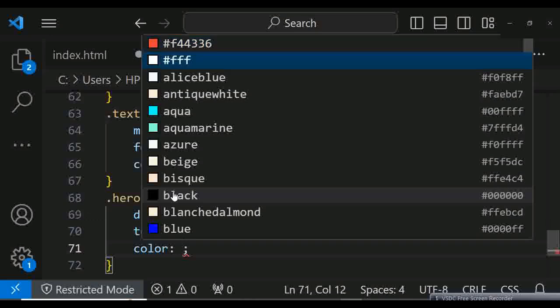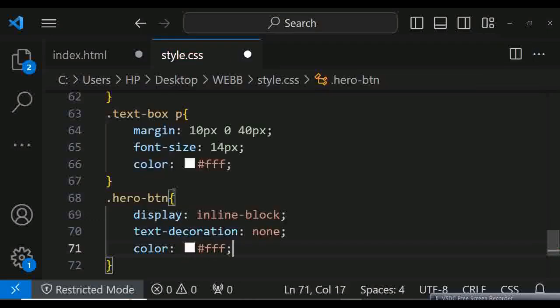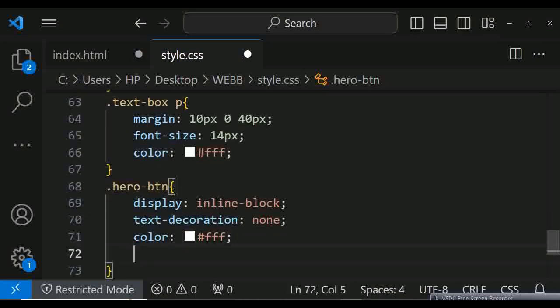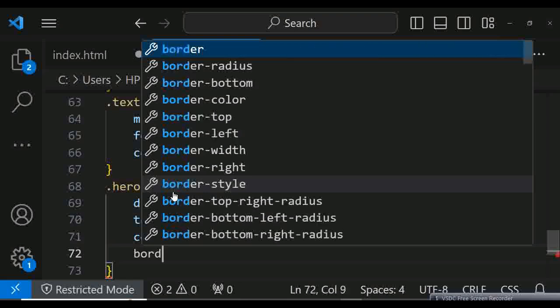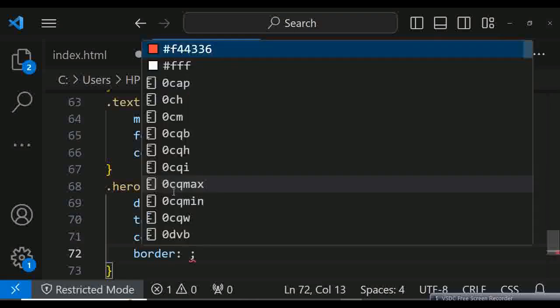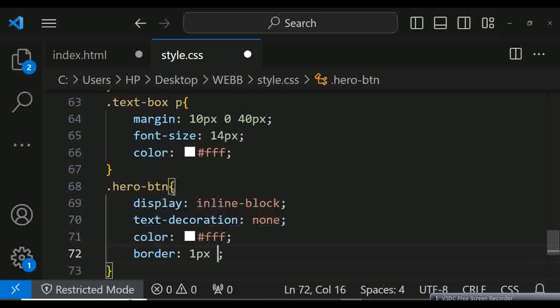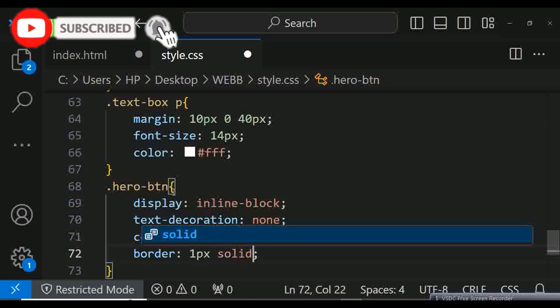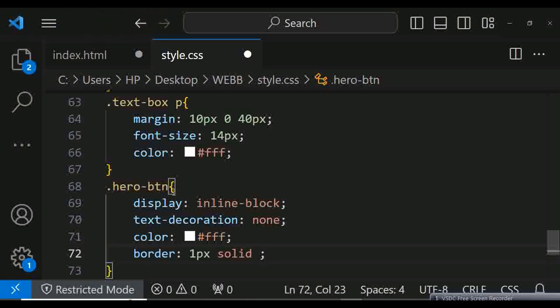This is the color white. So border, the border of the button should be 1 pixel solid. 1 pixel solid. So which color are we giving this? Let's give it white.